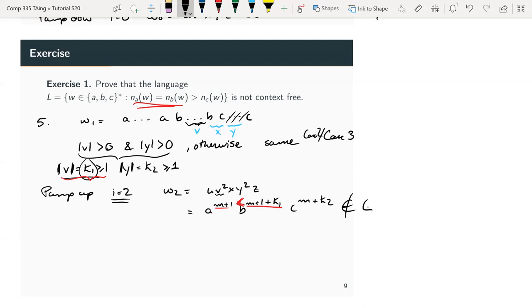So far, so good. Well, I hope so far, so good. The last couple of cases are going to be where your V contains not just one symbol, it contains two symbols. So your V could contain both A and B, and your V could contain both B and C. And the argument would be the same if it was the Y. So if the Y would contain A and B, or the Y would contain B and C, you would essentially argue the same way. So I'm only going to do it for V.